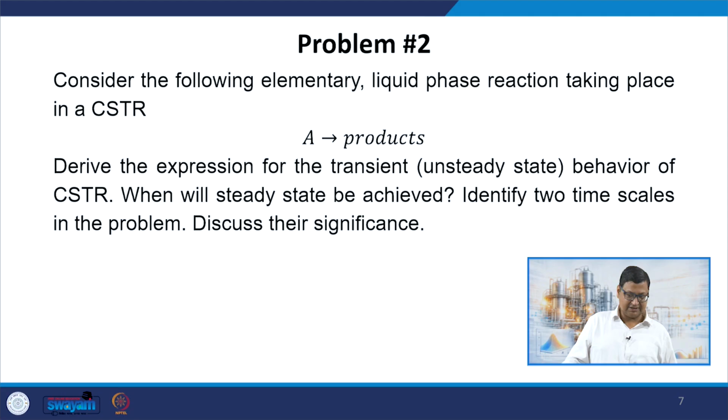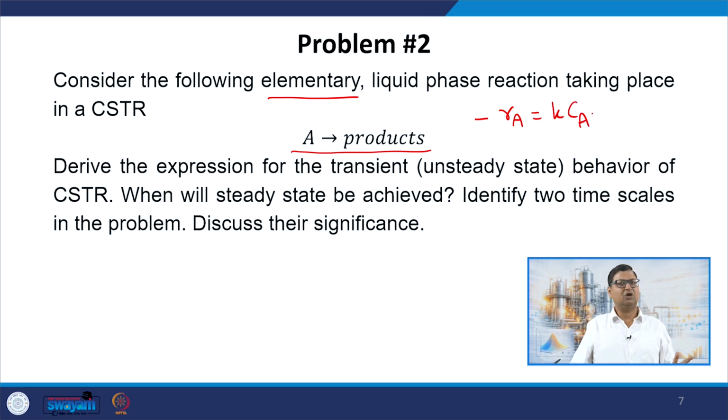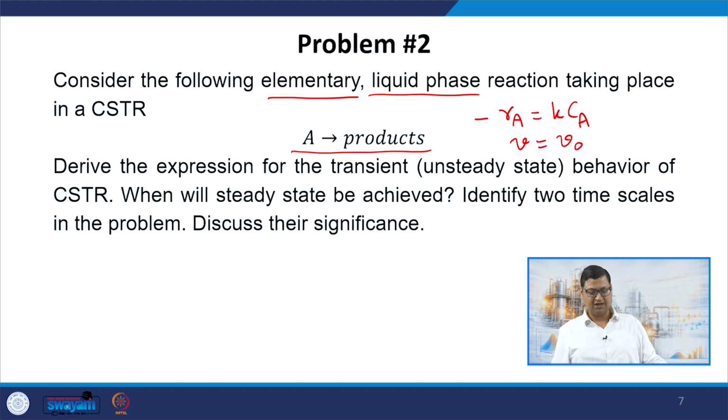So now I will take another example, and in this case we are looking at a CSTR, but this is an unsteady operation of a CSTR. So we have some reaction A going to products. It's an elementary reaction, that means the rate minus RA is equal to KCA. The products are not relevant in this problem, that is why I am simply saying products. It is a liquid phase reaction. So again we can assume that the volumetric flow rate is not changing in the reactor between the inlet and outlet, and we can assume that the conditions are also the same in this case, right.